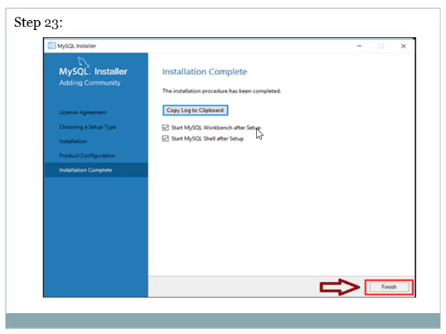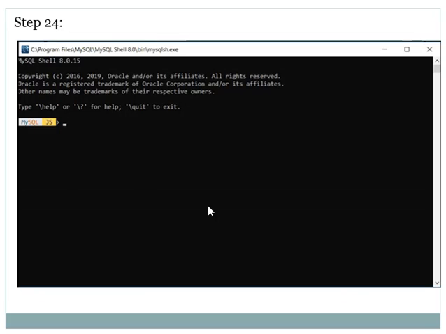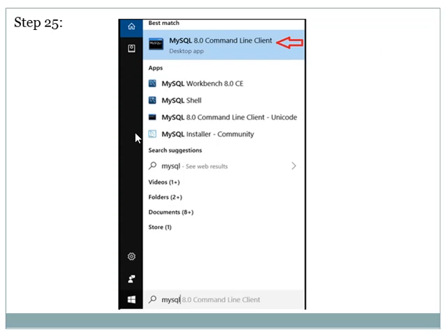In step 23, for a few systems, it requires a few more steps to configure other installations which support MySQL. In that condition, you just need to click on the next and execute button. Please avoid making any changes. Few systems will automatically configure settings, so no need to worry. Now finally, click on the finish button. In step 24, it completes the installation of MySQL and opens the MySQL shell and MySQL Workbench. Please close both and restart your system.